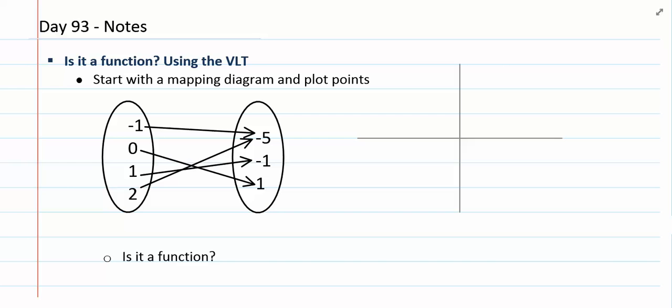In addition to showing a function with the mapping diagram, we can actually create points from this mapping diagram as well. That's what we're going to do next. This negative 1, since it associates with negative 5 and we often think of inputs as our x value and outputs as our y value, we can now create points and plot them on a graph.